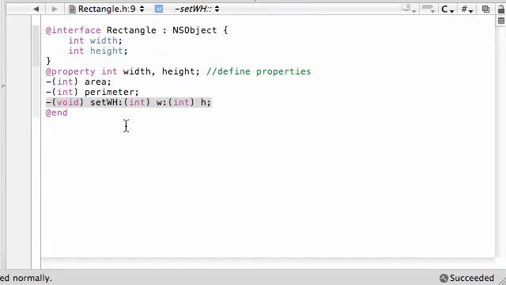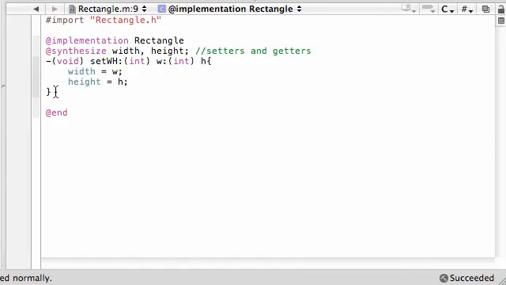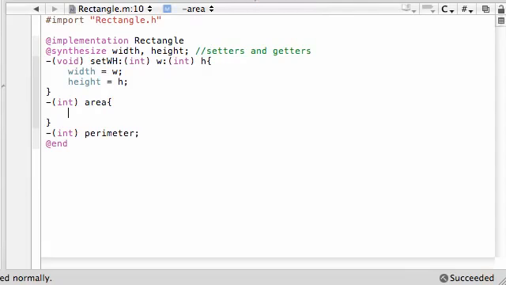So now we can use height and width in the rest of our methods. So now let me just go grab both those methods. Grab the headers and paste. So how do we figure out the area of a rectangle? Easy peasy. Return width times height. And since we already have width and height set, we don't have to worry about passing in any values.